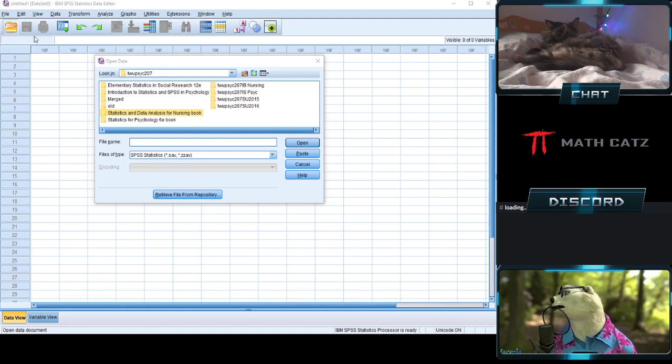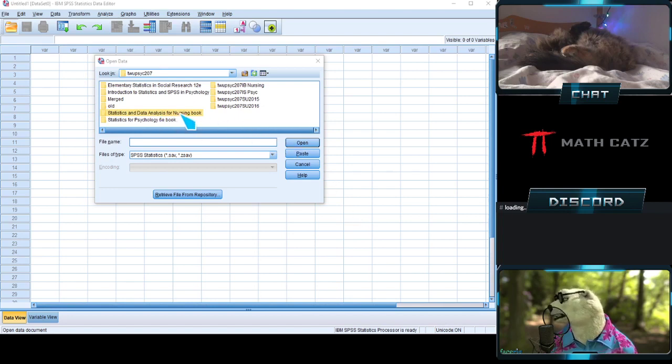On the other side of the spectrum is statistics software that does everything for us. Now I have SPSS open here. It doesn't really matter which version you use as far as I can tell. The main reference for what we're going to do is the Statistics and Data Analysis for Nursing book by Pollitt. In that book, they collected information. They interviewed 1,000 different women in low-income communities and collected a whole bunch of information, put that information into SPSS and provided it. So we're not going to put things into SPSS, we're going to use those data files.